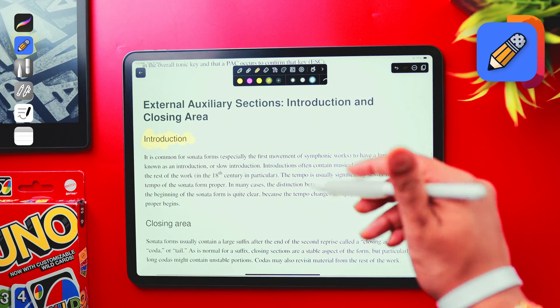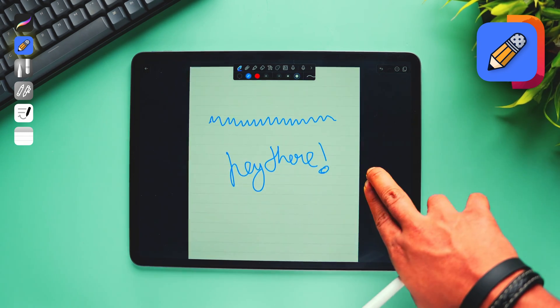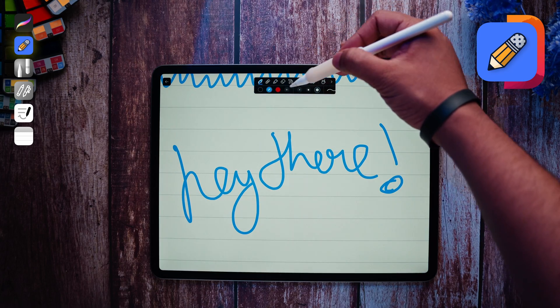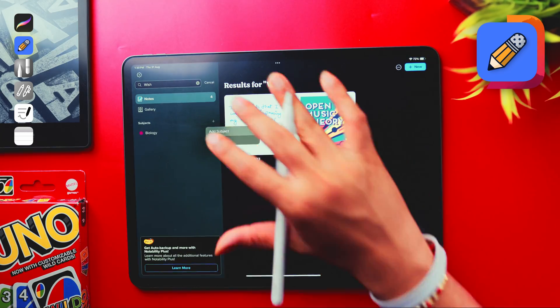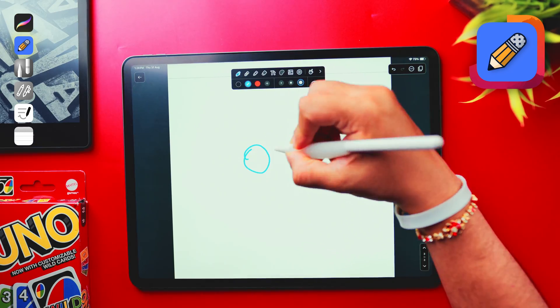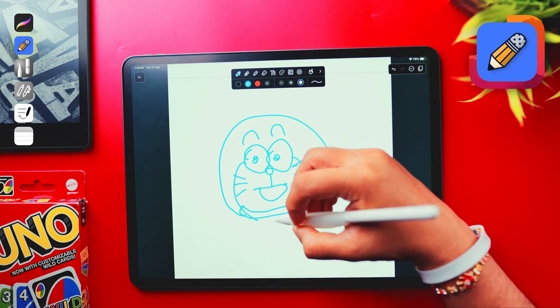It has the highlighter tool for you to highlight stuff and take book notes, and a text block in case you wanted to type something. You have different pen options to choose from. I really wish it had quick toggles to interchange between pen sizes and colors — there's one extra click you have to do to access the quick toggles, which is a tiny bit of friction that really adds up when constantly switching between sizes and colors. In my last year's video I mentioned I wasn't really a fan of the writing experience here, but now I kind of like it — it's much more precise with almost no latency whatsoever. But again, this is just my personal experience.